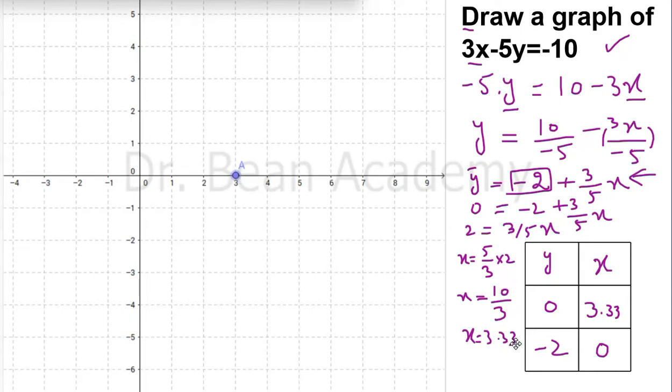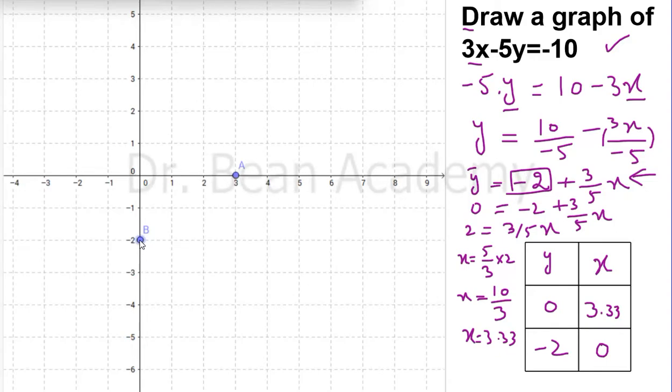Now go to the next ordered pair, 0 and negative 2. Once again, x is 0, so I will start from the origin, and y is negative 2. I will go down. Here is negative 2. Okay, so I have located the 2 points, although the point A is not very precise, because it is actually 3.33. But I placed it at 3 because my graph paper doesn't show the values in fractions. These are just whole numbers, 3 or 4.